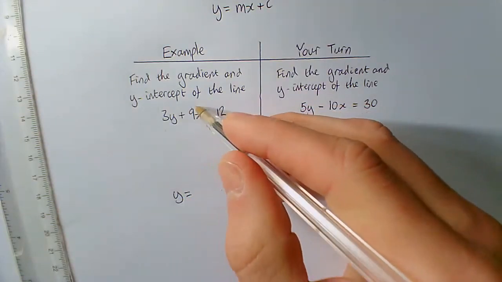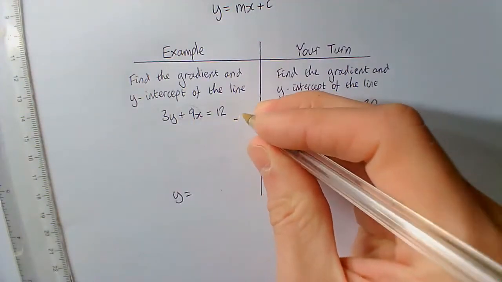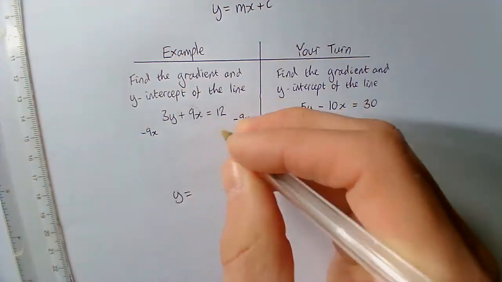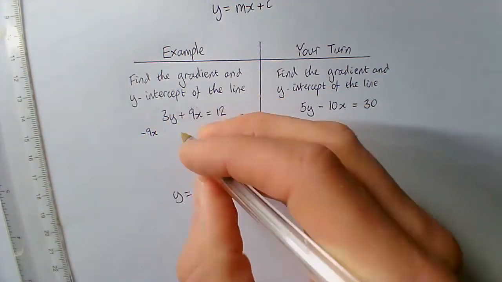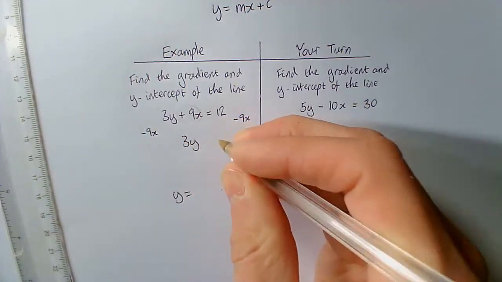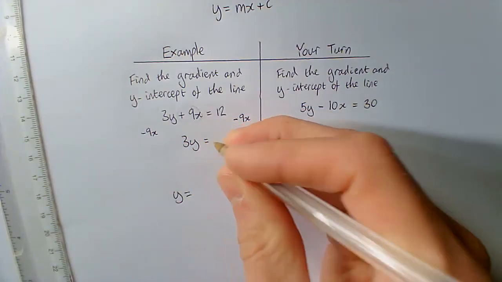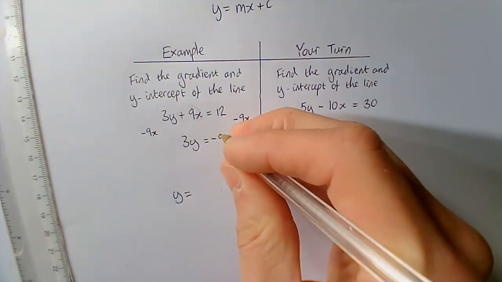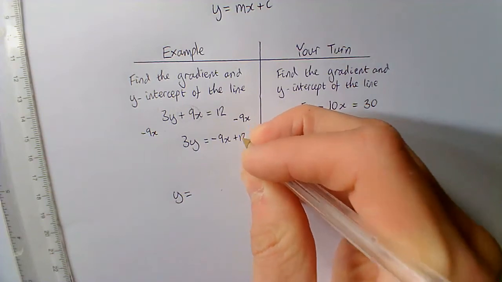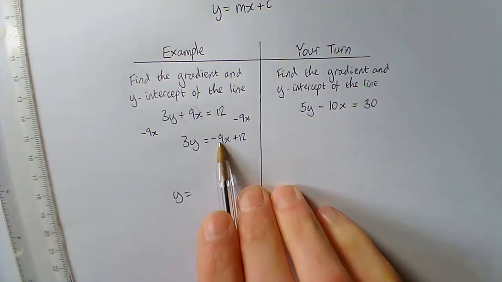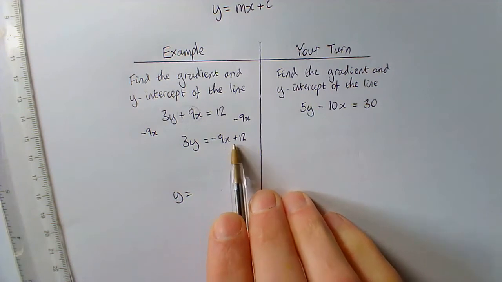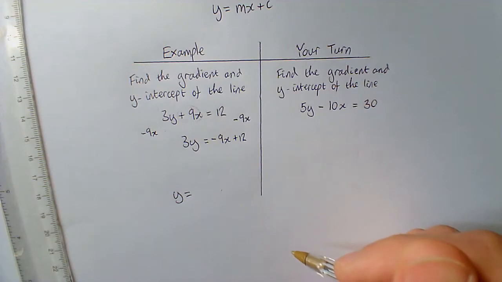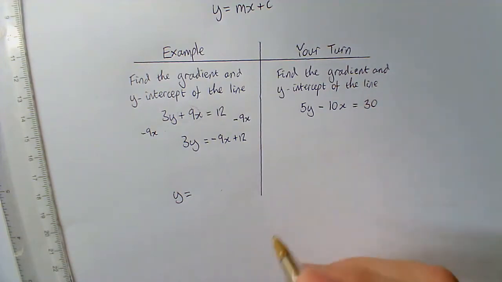So we need to move a plus 9x. How do we do that? Well, we take 9x off both sides. Taking 9x off this side gets rid of that. So we're left with 3y equals... Now, for making it look more like this, I'm actually going to put it in the order minus 9x plus 12. So just put my minus 9x on this side, and then my add 12 after it. If you wrote 12 minus 9x, it doesn't change anything. It's just easier to read off in this format.